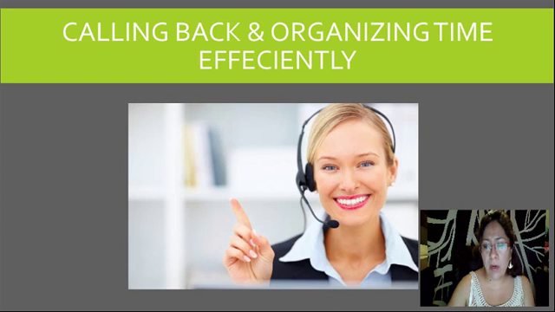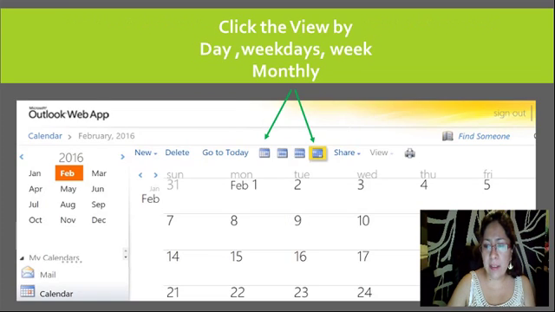Very, very useful, and I can always track. It has a good view too. In your email, you're going to see email, and then there's another option called calendar. You click on that one, and it takes you here. Now you have different views. You can go by day, by weekday, by the entire week, or by month. I prefer monthly, so if I miss somebody last week, I can track it next week. It doesn't get expired, so it actually works better like that.